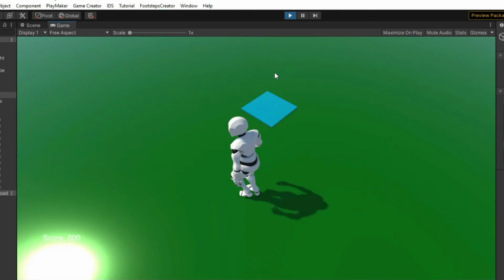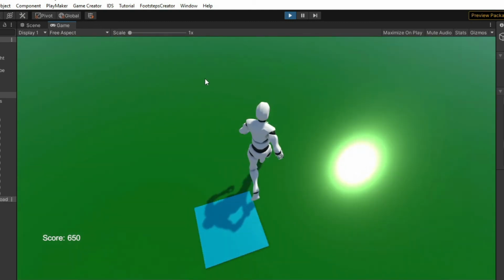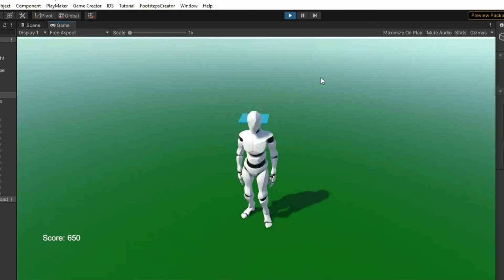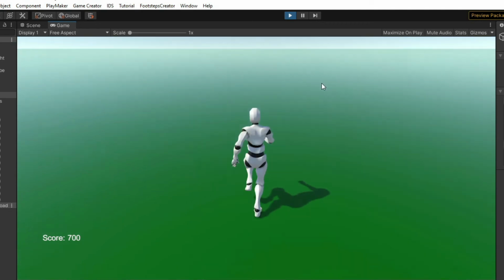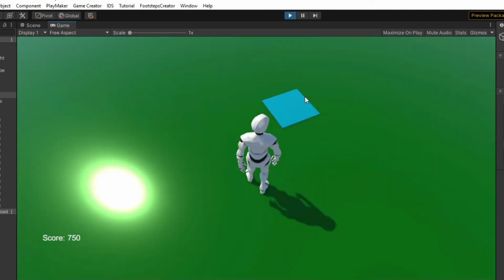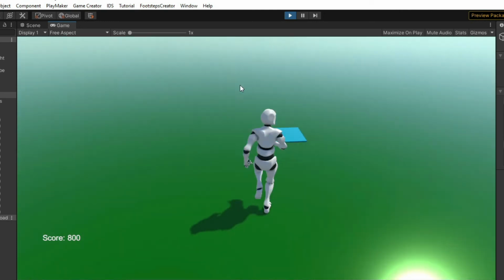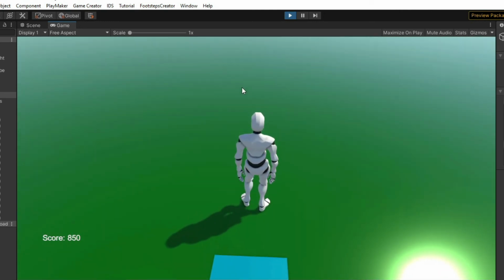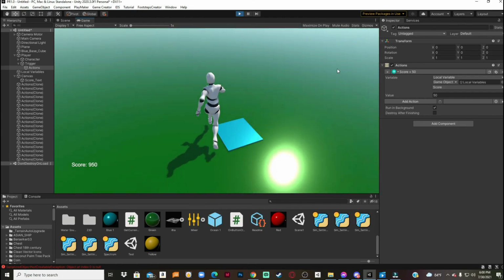And as I said, it's going to be unlimited, so you can do some other things to kind of set a max value to your variable and set a max value to your score for this as well.